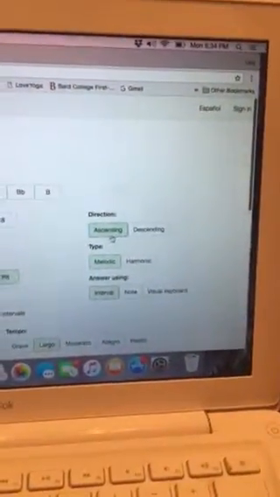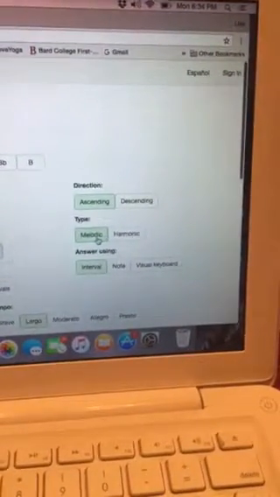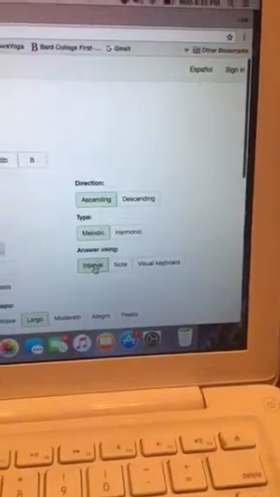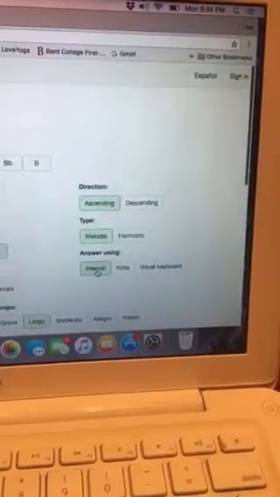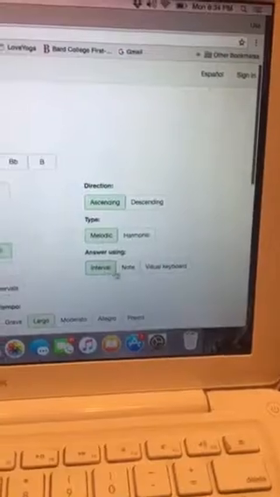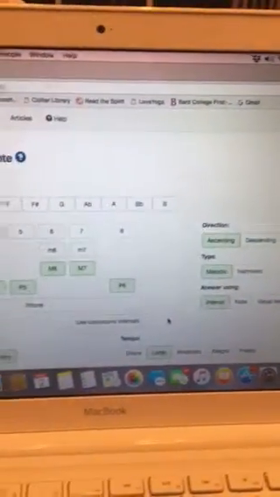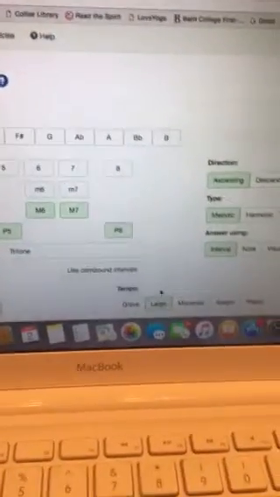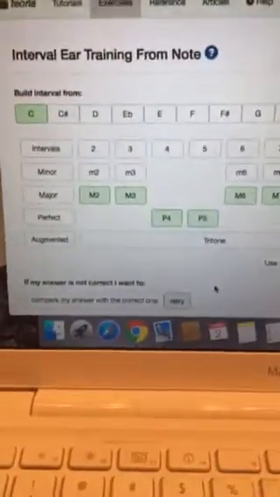You have your choice here of ascending or descending. We're going to do melodic, so they hear each note separately first. And I think we are going to have them answer with the interval. So these are just different setups that you can have depending on what you want them to see when they're putting their answer up. I like to pick a pretty slow tempo so they have plenty of time to listen and hear the example.